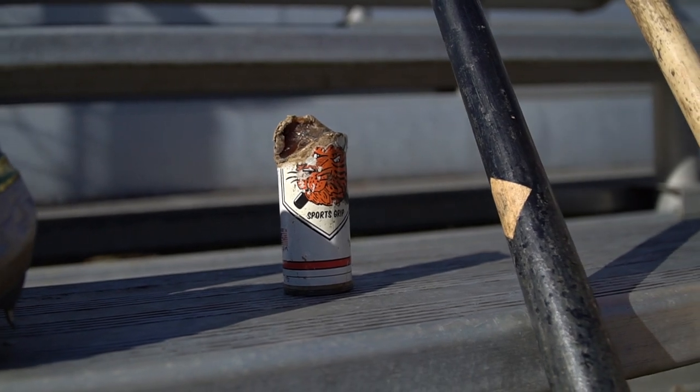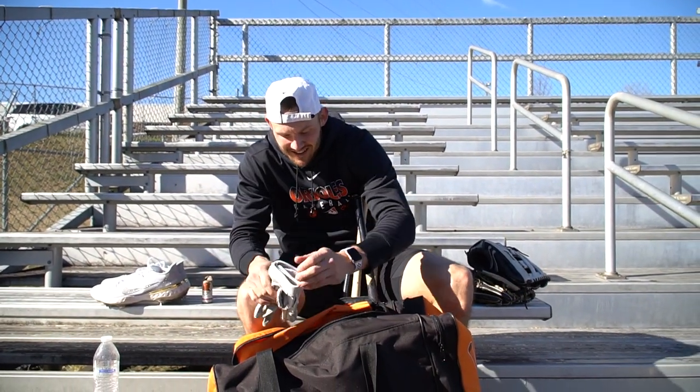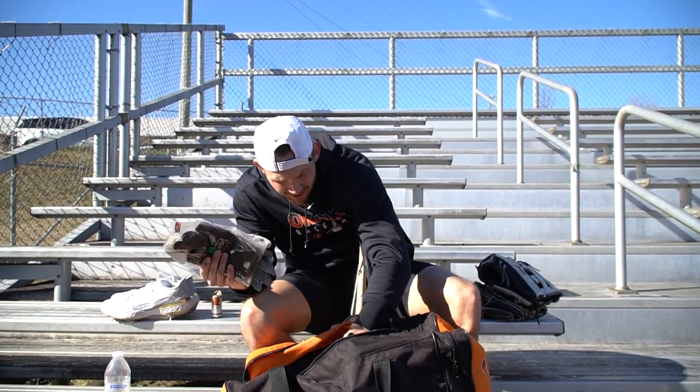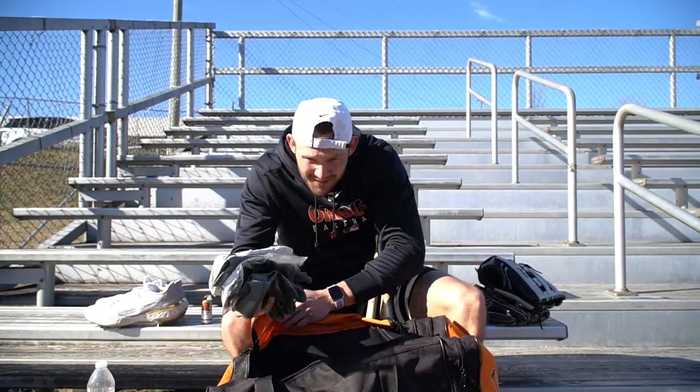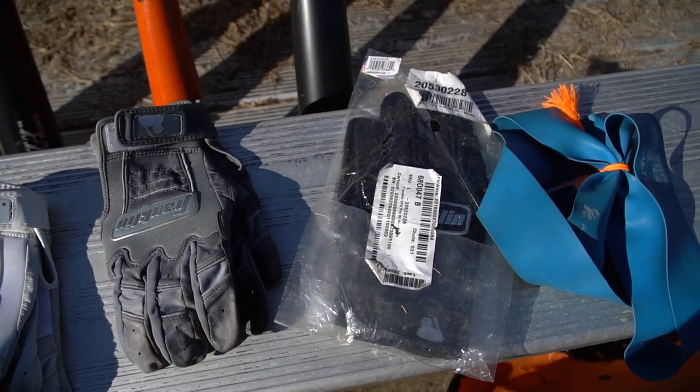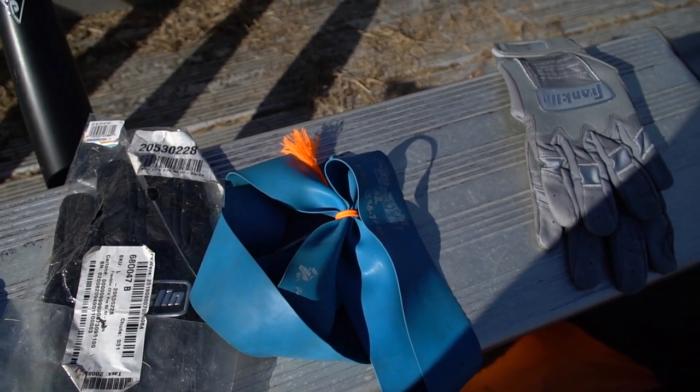Have a stick of pine tar — always comes in handy, though it doesn't really come in handy too much when it's cold because it doesn't rub off. I probably have an unhealthy amount of batting gloves, but you never know. Whenever you're just not feeling one pair, you've got to be superstitious — if one pair gets hot, another pair gets cold, you've got to have them around.